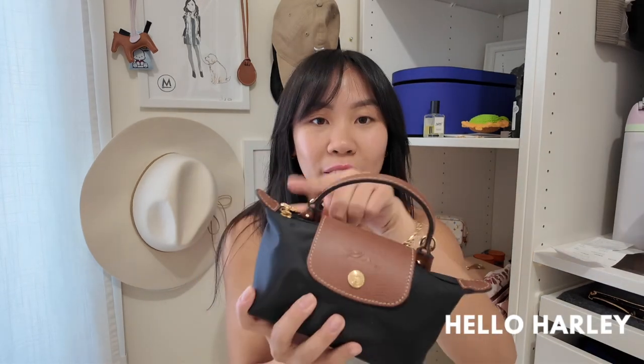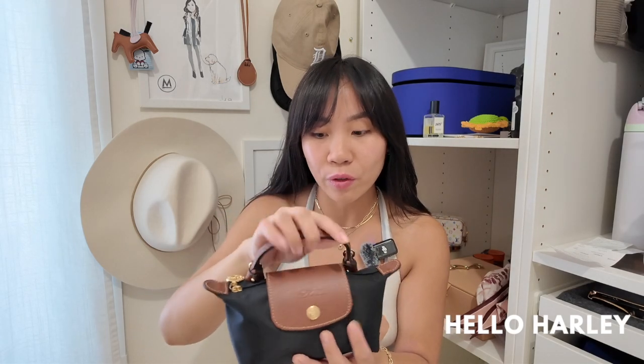One, the main reason why I have so many is because I like to accessorize these on my handbags. If you have any sort of handbag with a top handle, like this kind of top handle, and you have a light colored bag or you just want to protect the handle a little bit more, if you buy a handbag that is leather and it's light colored, because you're always grabbing it, a lot of times your hand oils, hand cream, whatever dirt just gets caked onto the handle here.